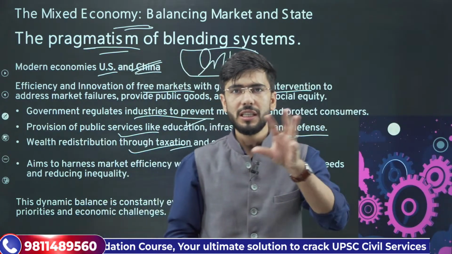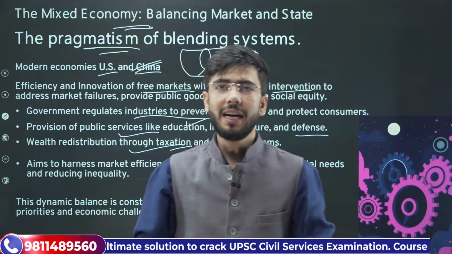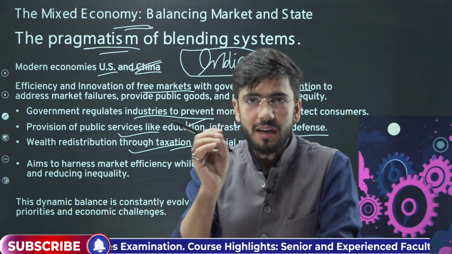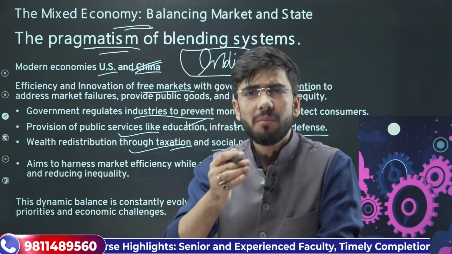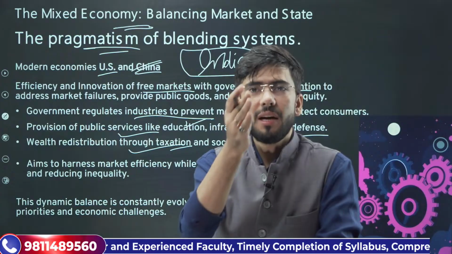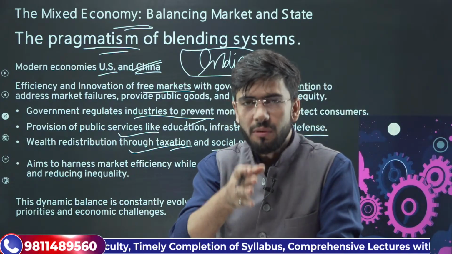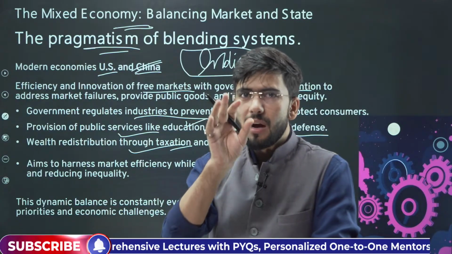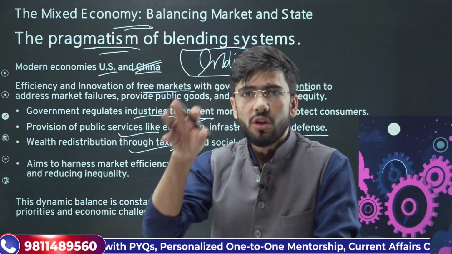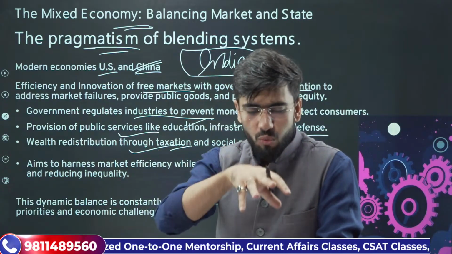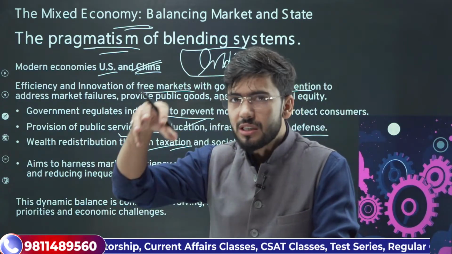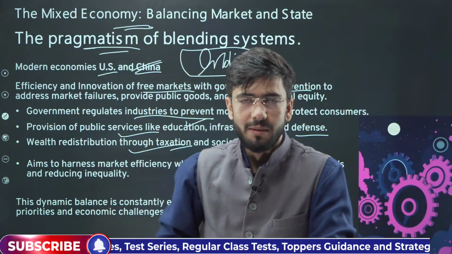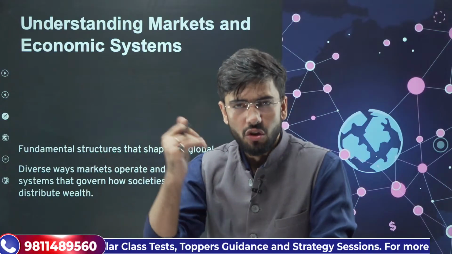Now once we understood these three economic models, we also need to understand the market types. What are the types of the market which are there and how market actually works? What do we mean by perfect competition? What do we mean by the monopolistic competition? What do we mean by the monopoly and oligopoly? Why so? Because as I said, the market holds power. The ones who control market hold market power. And if they have market power, they will influence this market power through prices, and they will accumulate the resources with themselves. They will earn more and then accumulate everything.